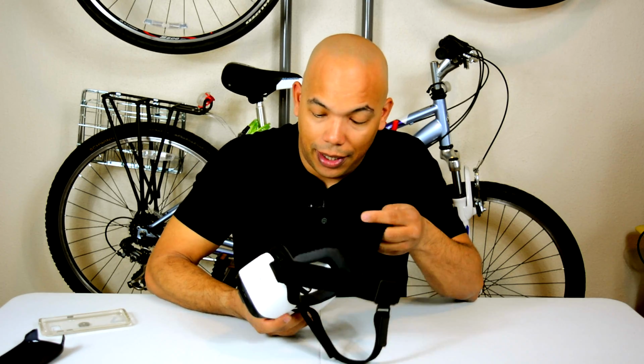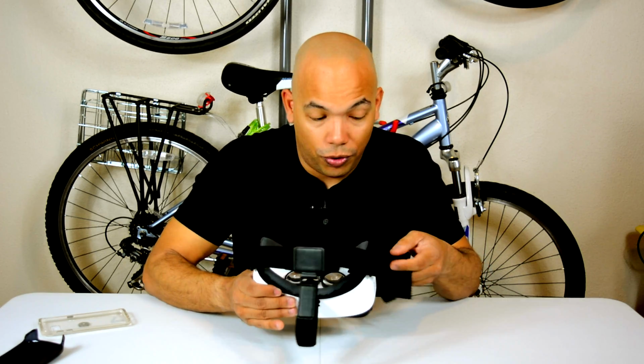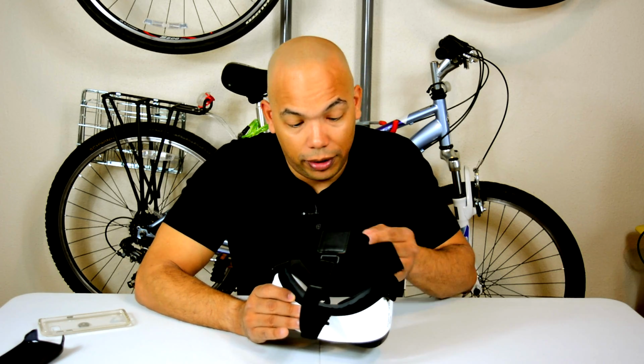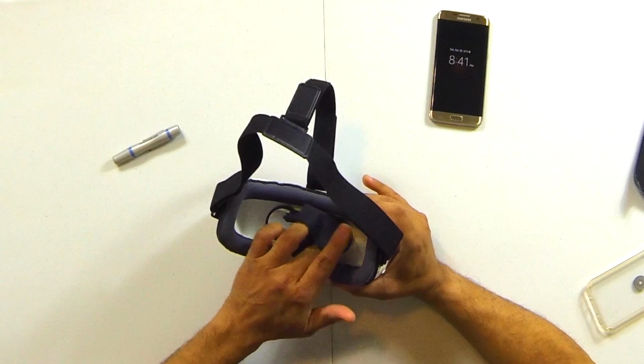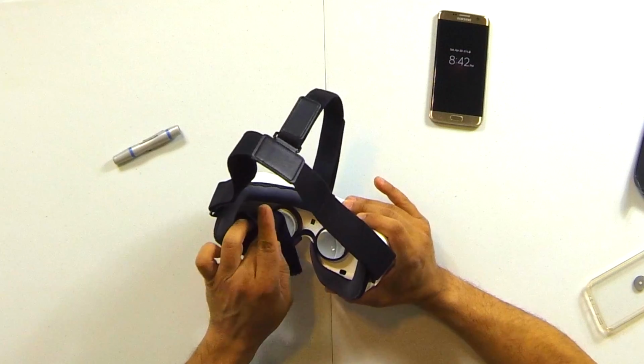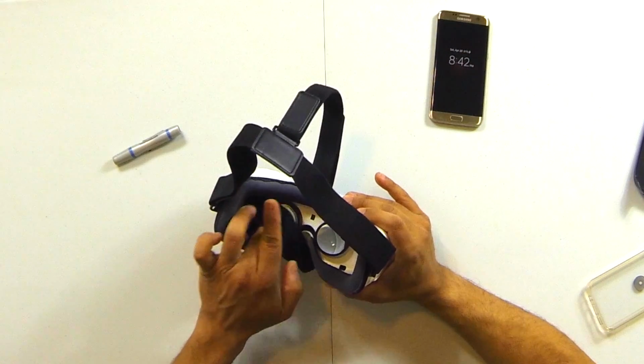Same thing on the back side, or on the lenses that touch your eyes. These are probably the more dirty ones, because they tend to touch your forehead a little bit more. They may look like they're convex or concave, but they're not. They actually have a flat feel when you touch them, okay? So they're pretty easy to polish.